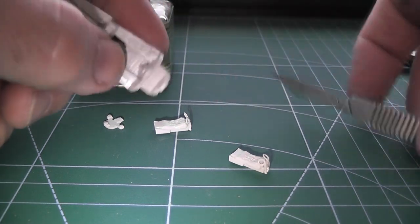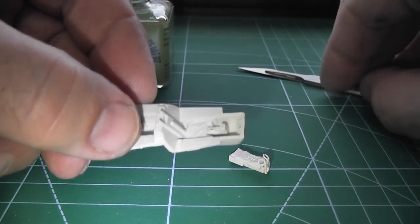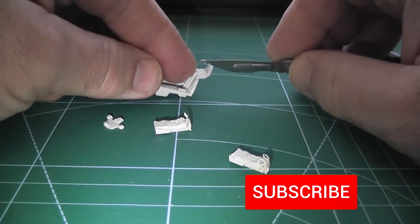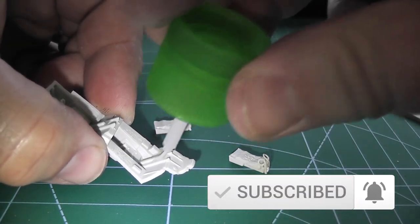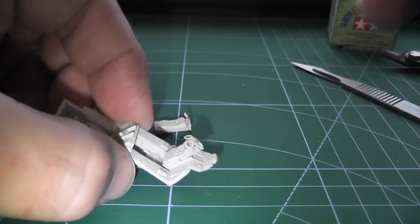So here we have the cockpit, it comes in one piece. It's nice because there's not much detail on that, so you can stick the decals down, or you can stick some PE sets on if you get hold of them. So I've cleaned all that up and put the seats together. The bottoms of the seats are already moulded in, so you just put the backs on.